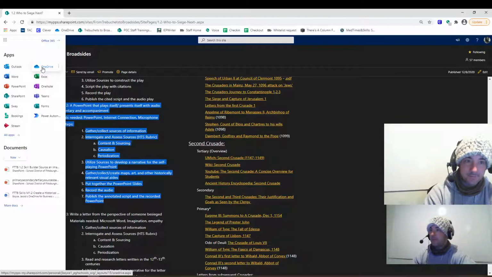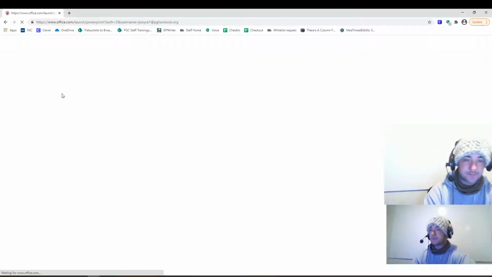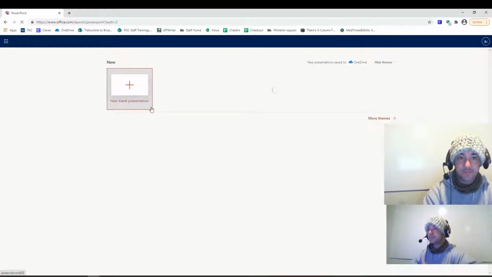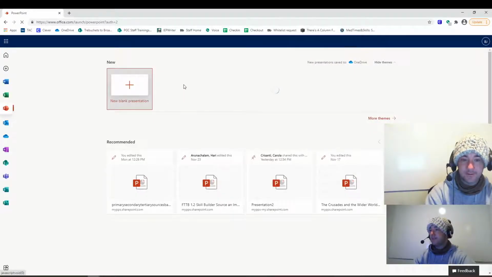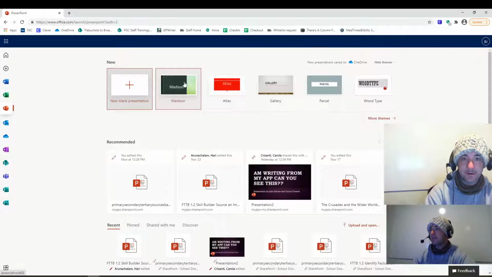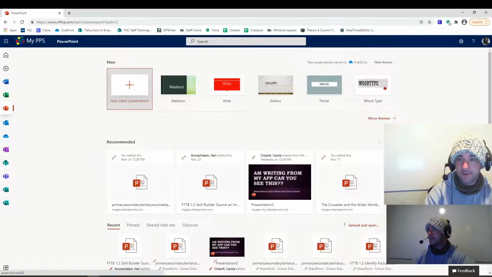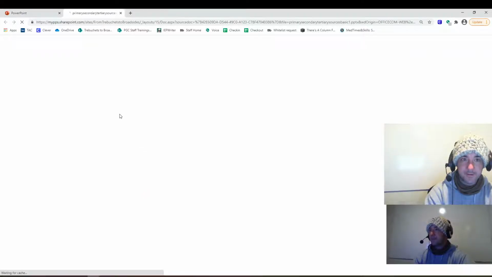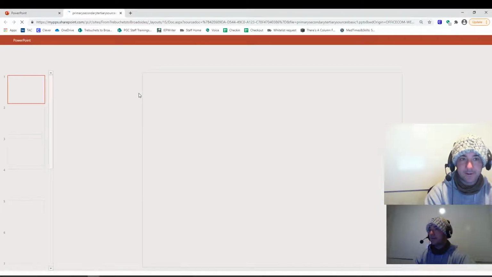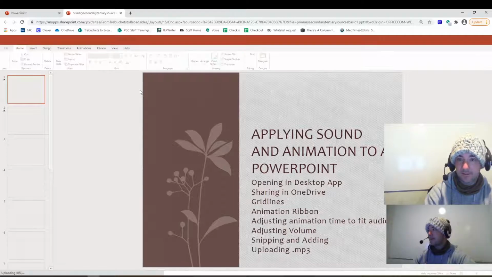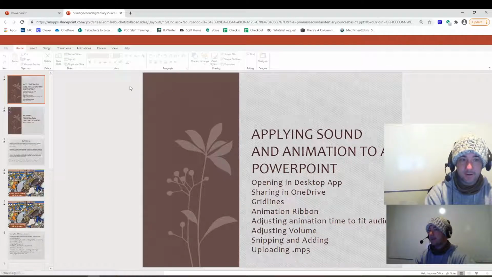So if you have the PowerPoint opened up, you can click on this, and everything is stored into that OneDrive. So this is our PowerPoint version of OneDrive. This is going to allow us to go back and forth. Now if we click on this, it'll bring up the PowerPoint that we have in our app. You might have to make this from scratch, but I already have one going, so I'm just showing you how to do that from here.